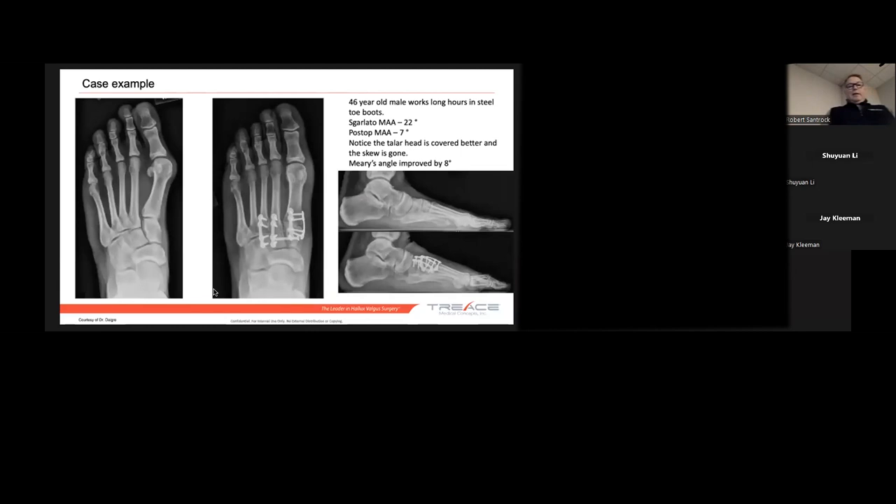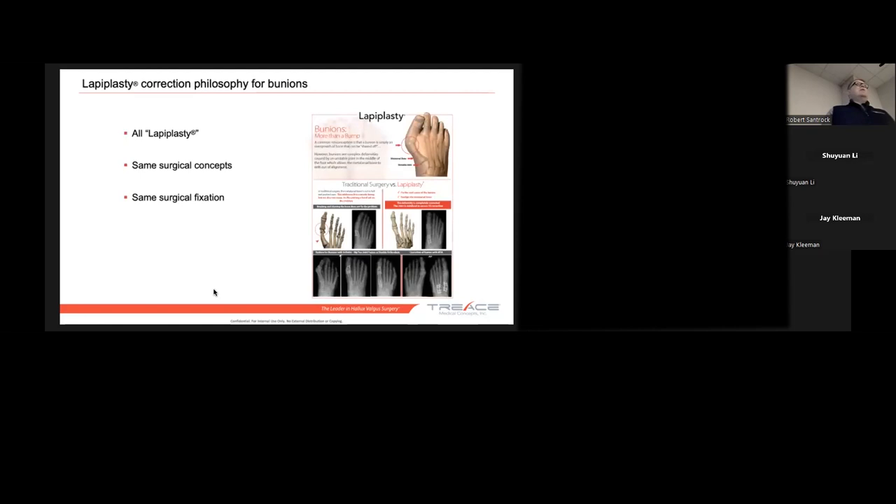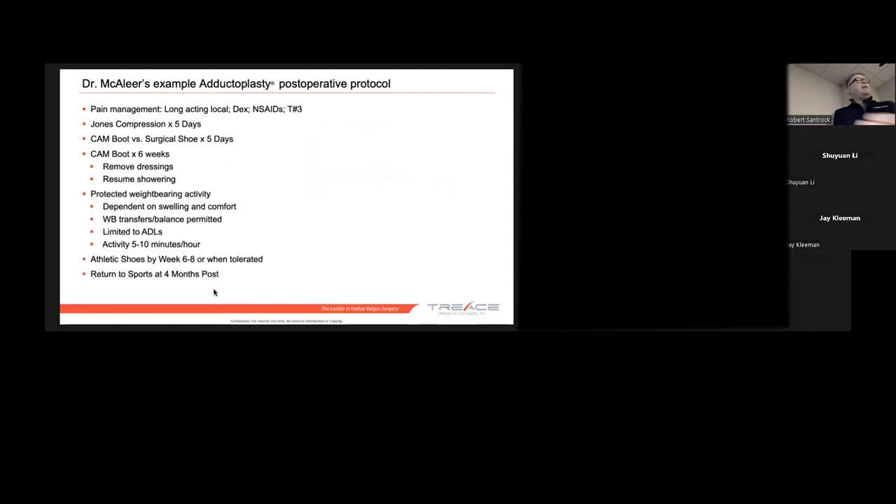I look back on the years at how many patients I didn't treat with this, and I'm really shocked at how much it was there and how much I just didn't realize it at first — then when I realized I tried to ignore it, and now I'm finally treating it. This changed everything in how I look at that 30% of bunion patients who are significantly addressed with this. This is the type of results you can see over and over again. We've published on this a couple of times already — we published showing that IM angles were able to be reduced and the foot was able to be narrowed. We presented this at ACFAS last year. Our MTA 3D study is ongoing where we're collecting patients multi-centered, we'll study them out five years, and we're starting to get our first results to the point where we're going to present on the podium at ACFAS this year coming up.